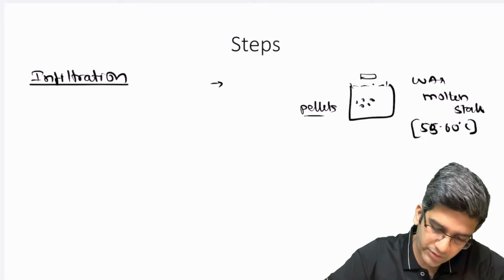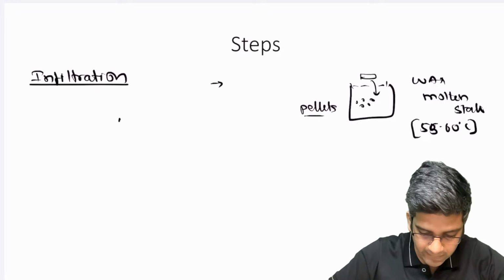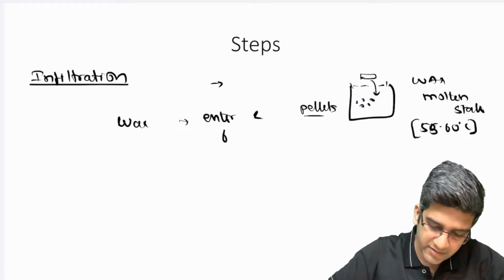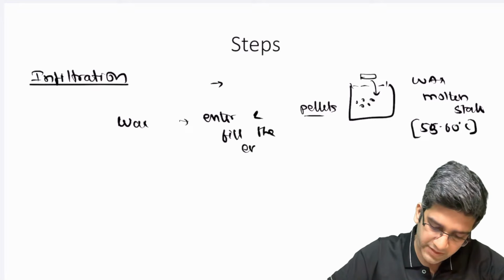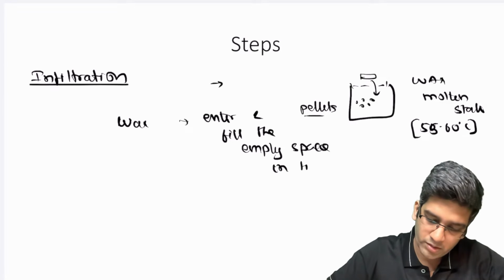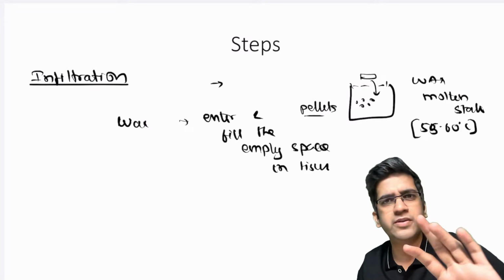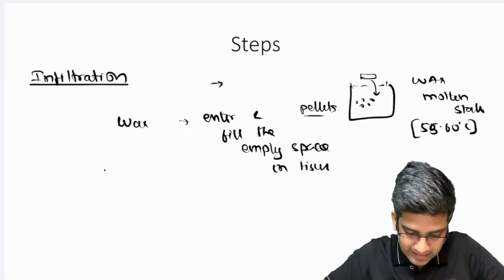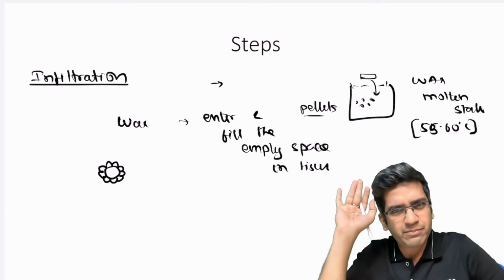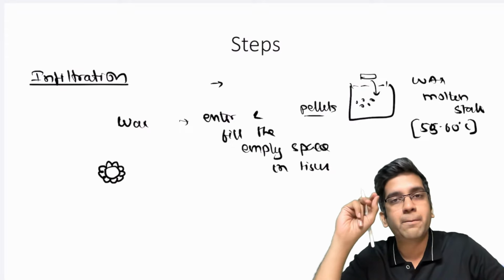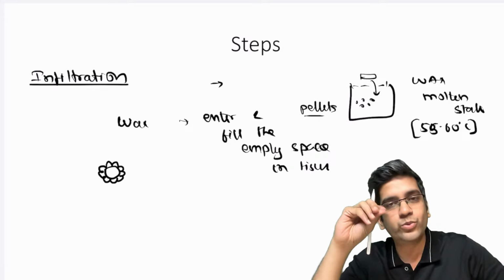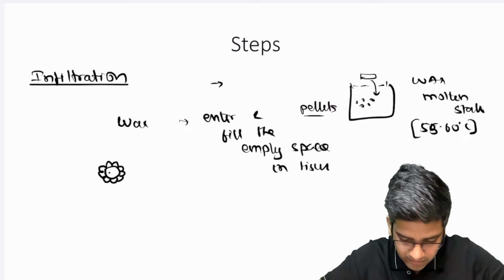You put the entire tissue cassette into it. So slowly and steadily, the molten wax will enter and fill the empty spaces in the tissue, right? Let's say why I require this: microscopically I have a gland. This gland is empty in the center, there's a lumen in the center. But if it's water or alcohol or xylene, I'll have a problem. So what I do is slowly remove it and replace it with wax.